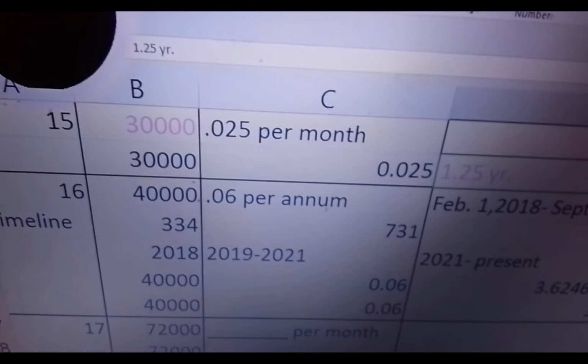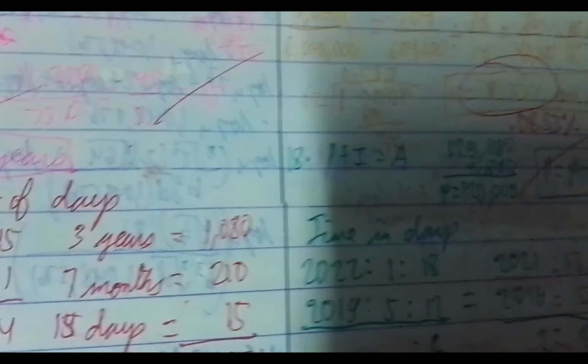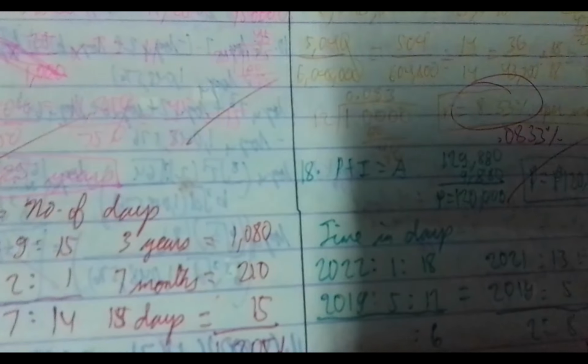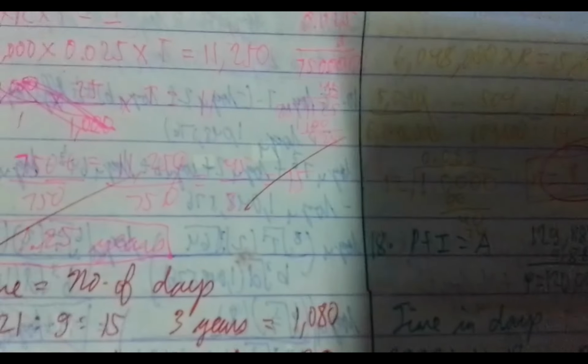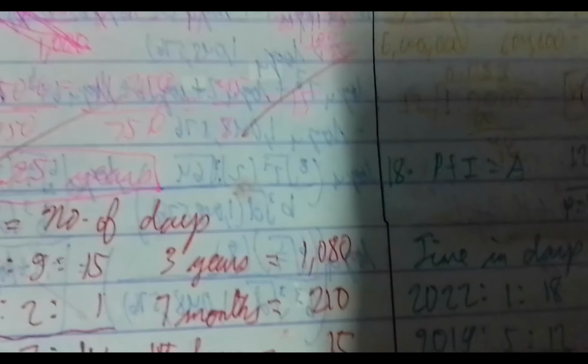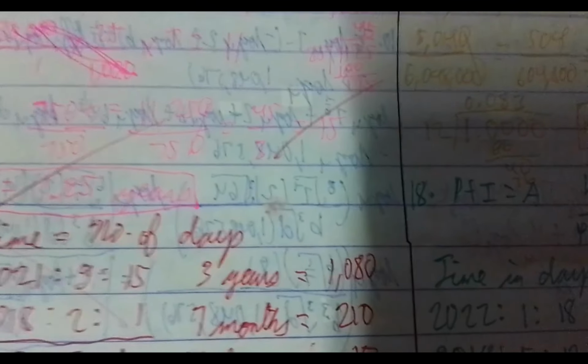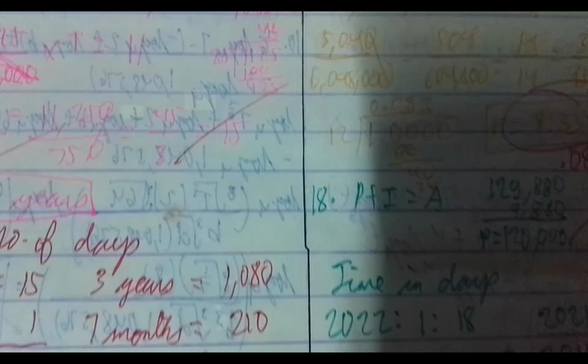Alam ko na kung bakit ginawa ko to. Kasi remember, most likely, when it comes to simple interest, they would rather use the 360. Ibig sabihin, ang ordinary time in days, normally, 1 year is equivalent to 365 days. Pero, in some situations, they would rather make it 360 days because 1 month is worth 30 days. Pero minsan, in some months, there could be a 31. Sometimes they use 365 para exact.